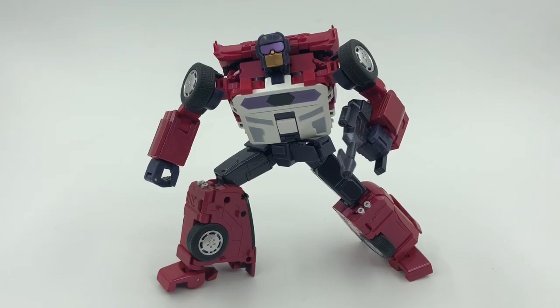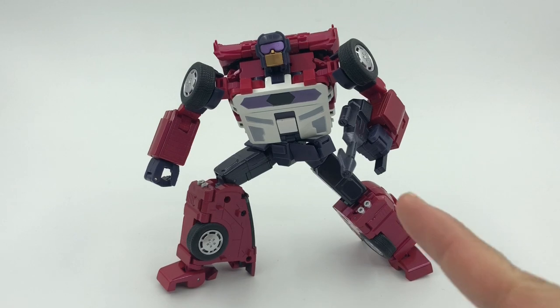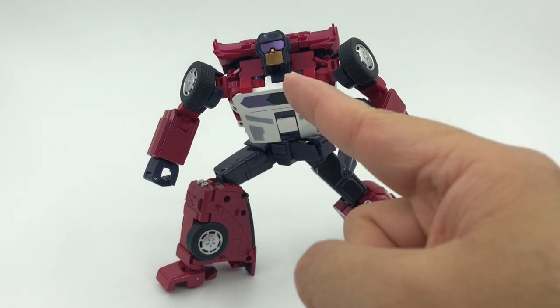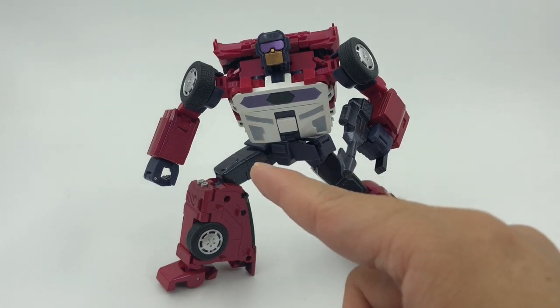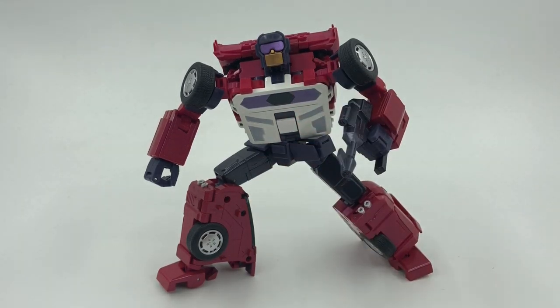So, what are my thoughts on this figure? Let's talk about three things I like about this toy. First thing, I love how the head can really look up, so I can twist and bend his body and make him look up still. And he can do a very good flying pose because of how the head can look up.